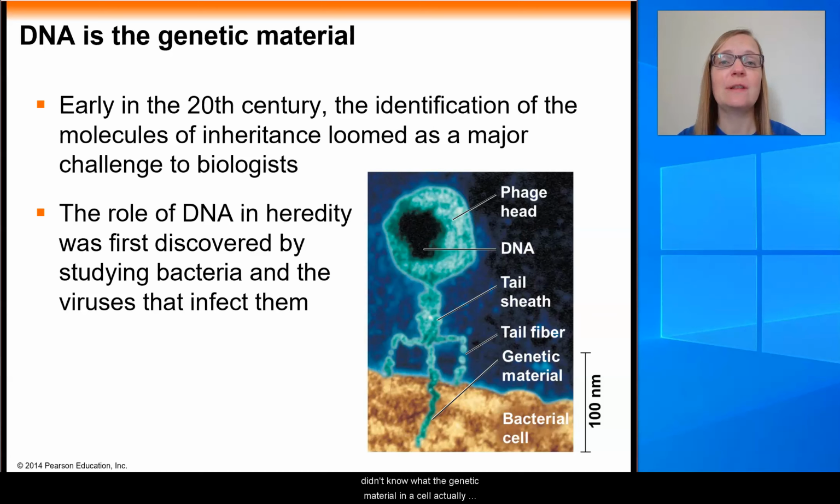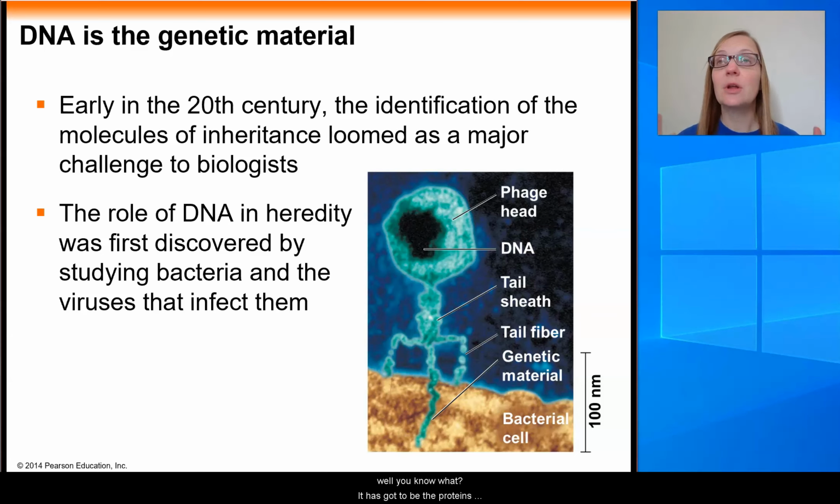Believe it or not, we actually didn't know what the genetic material in a cell actually was. There are a lot of different macromolecules in cells, and there were two main constituents that most scientists believed one or the other was going to be the molecular basis of how genetic information is passed on from one generation to the next. And the two main constituents were either proteins or nucleic acids. And the reason why scientists pick these two is because if you think about it, they're both built as polymers, and they have these subunits, these different building blocks that you can use to build really complex and very varied polymers out of those few subunits.